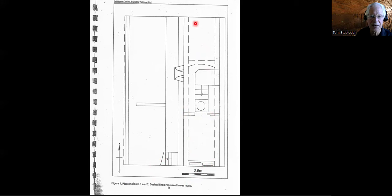At this end here, in the lower level, is the area that was turned into a water storage facility, and the wall built across it appears to have a curved outer edge for some reason. Not sure whether that is for extra strength to hold back the water, but I imagine that's probably it.